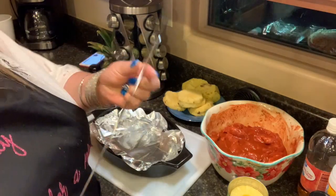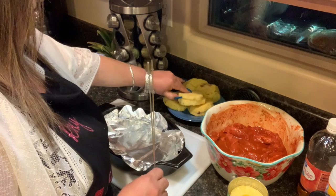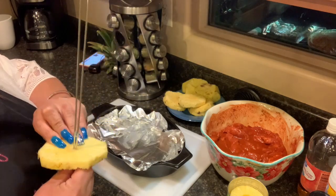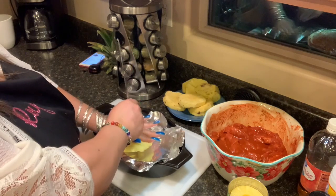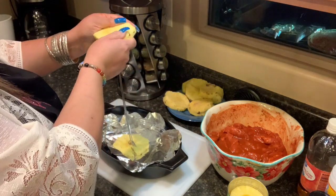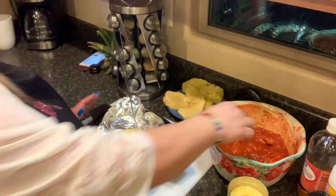We're gonna get some skewers, okay? I'm gonna use 2 just so we can hold it. And we're gonna put pieces of pineapple. And this is a fresh pineapple that you grab at the store, and you're gonna use it as a stand to hold your meat. Okay, so now we're gonna start putting our meat in here piece by piece.